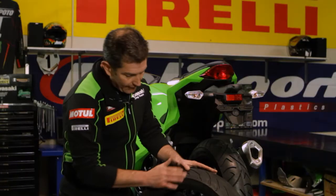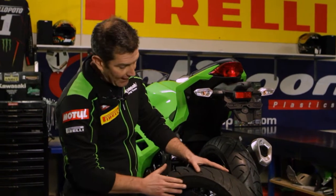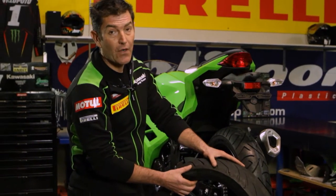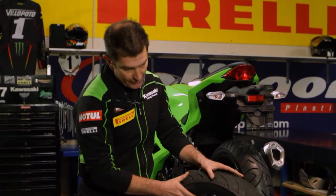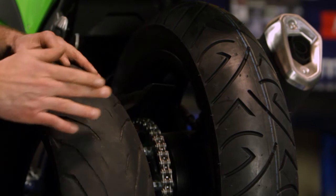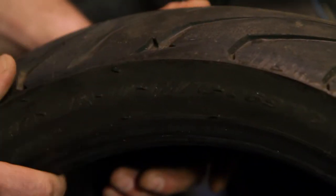The other thing that accelerates tyre wear is the road camber. Our roads are actually cambered and the tyre can scallop out on the corners or edges of the tyres. The other thing we need to look for on a tyre during inspection is cracking. That can be evident particularly in the sidewall from the tyre being under-inflated and also showing signs of age. They will crack when you're simply adjusting your chain or doing your tyre pressures, so visually inspect the tyre for cracking and degrading.